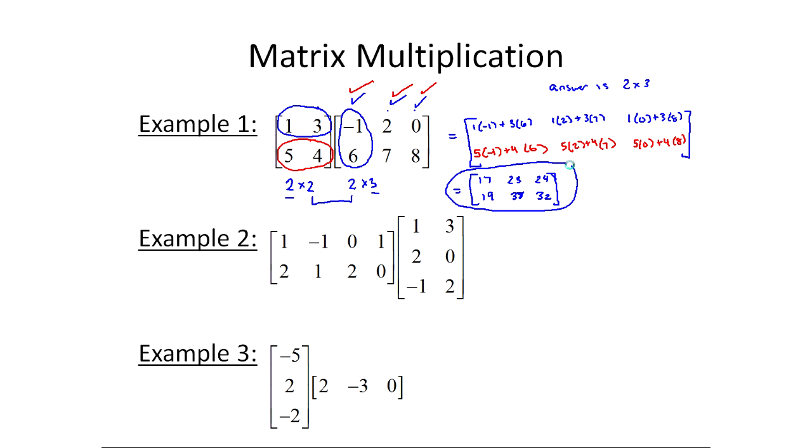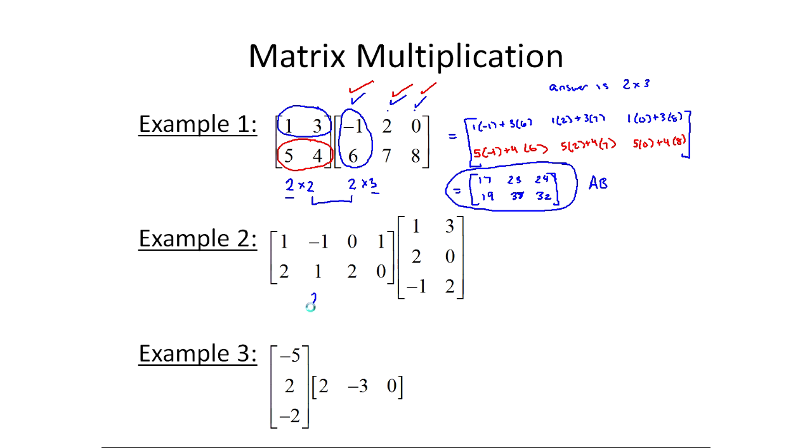So two things to comment on here. That's the product AB, like I said. And then notice that BA, if this was matrix A, this was B, would be undefined, because that would be a 2 by 3 times a 2 by 2. So in this case, not only is BA different, it's actually undefined completely. Okay, let's look at a second one.